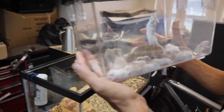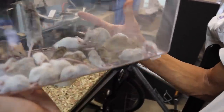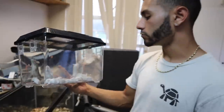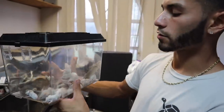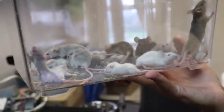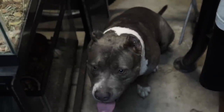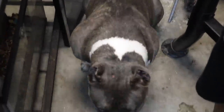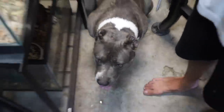And yeah, a lot of them, like I said, are feeders, but some of them, this whole batch right here, are most likely going to get rehomed without a doubt, so that we can save some of these guys, because they are kind of cute, not going to lie. Like that one right there is pretty cute. Look at that one right there. Hold on. This one right here, brown head, black body, pretty cool looking. Different, interesting. Fergie kind of wants to eat him, but I'm not going to let that happen. Yeah, Fergie, look at her face. She's saying, let one drop, I'm going to eat him.